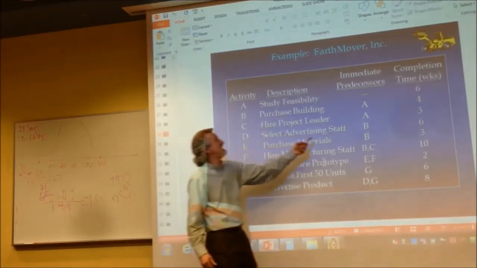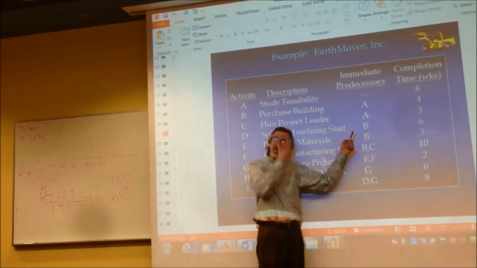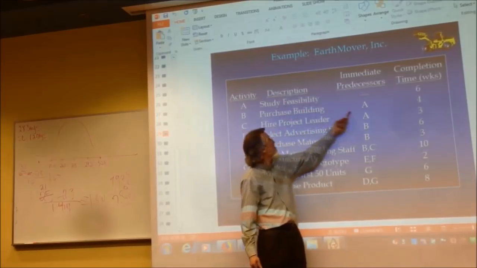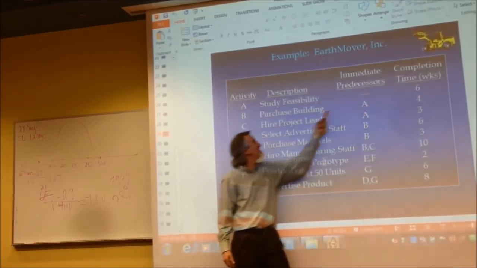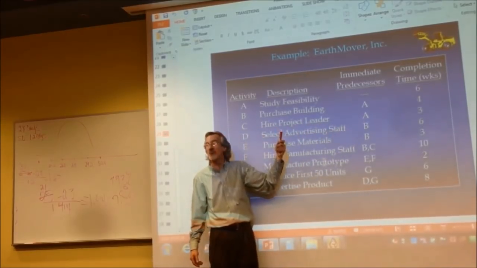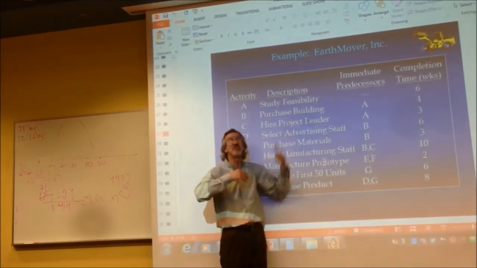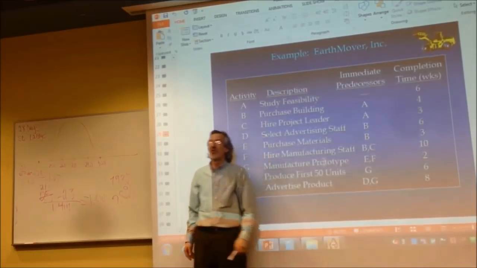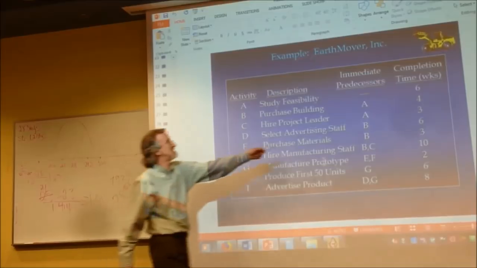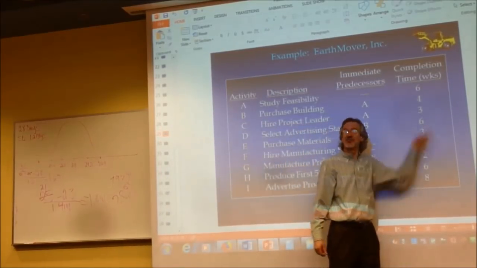Here are the activities that would just be finishing as the other activities you're going to start. So as study feasibility finishes, we can start purchasing the building. Right as it finishes, we can go ahead and hire that project leader, because the feasibility is probably giving us a positive: go forward, this could be profitable. You got this? And you went ahead and came up with actual times.